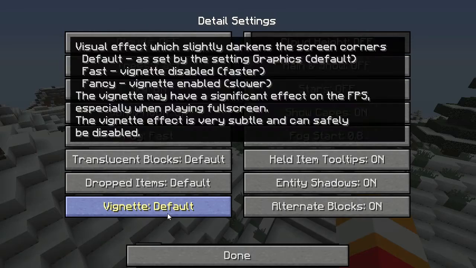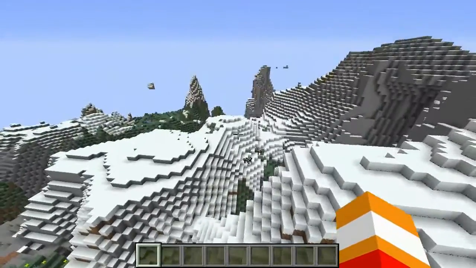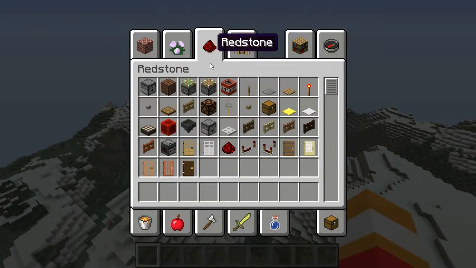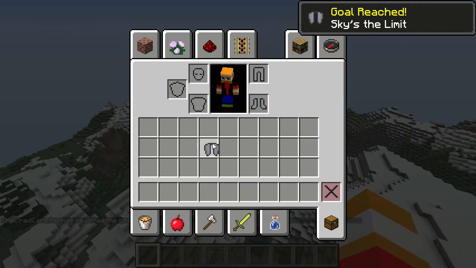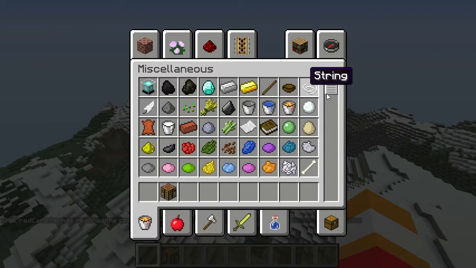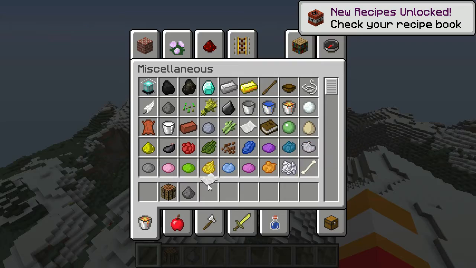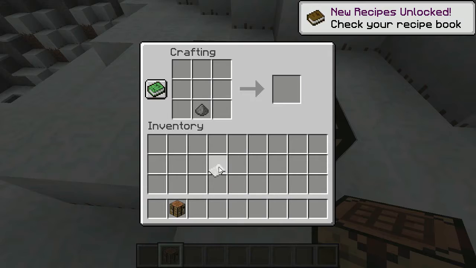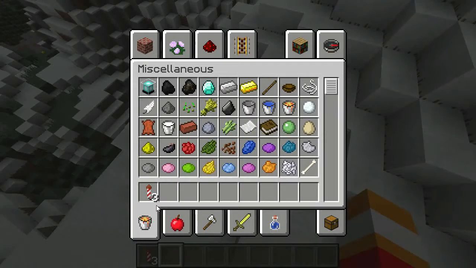Now let's do this. Let's talk a little bit. Options, video settings. If you guys don't know what this series is going to be like, basically I take a grinder and I make a base around it. So say I wanted to make an iron farm. I take that iron farm and I design a base around the iron farm.